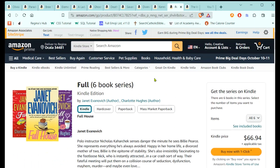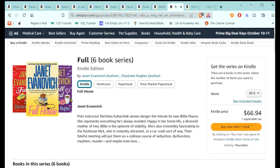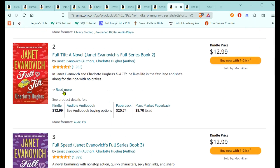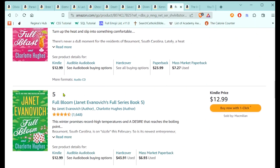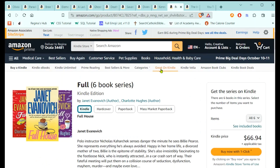And this one here is Janet Evanovich. Now again, Janet Evanovich is so famous that she could pretty much do whatever she wants and get away with it. But you can see how even though she uses all the different colors, the artwork is very similar. It looks like it's all done by the same artist. Her name is the star of the covers. Each one uses a different color scheme, but they're all very, very similar to one another, and it's enough to create the look of a series.